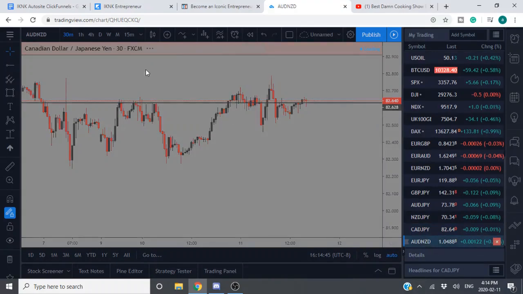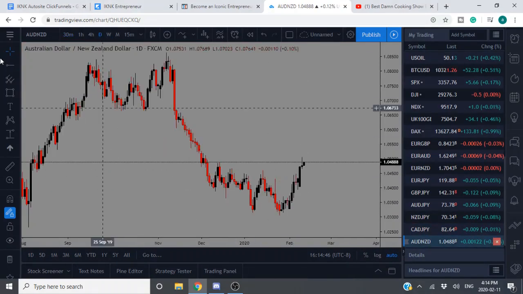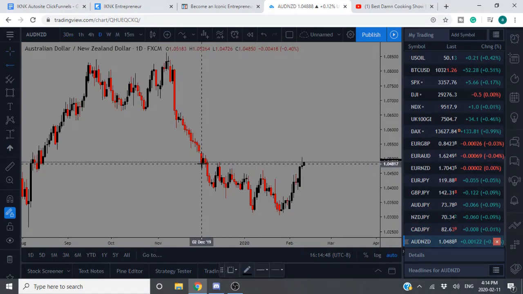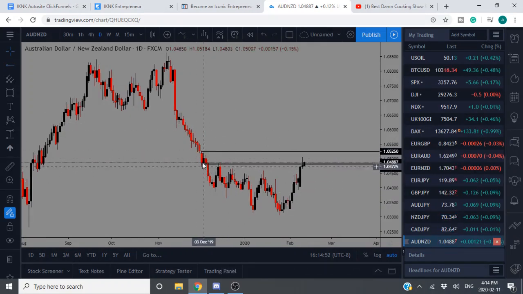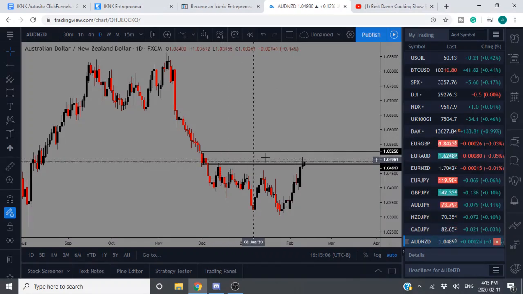Okay, last chart, Aussie New Zealand. Price is in a sideways market right now. I see price going back up into a tested drop-based drop supply zone that's barely been tested once. Based on the supply and demand methodology, we would assume price goes deeper into it because it's going back into a tested zone. So price goes deeper into it. I still like the supply zone. It might work out still.